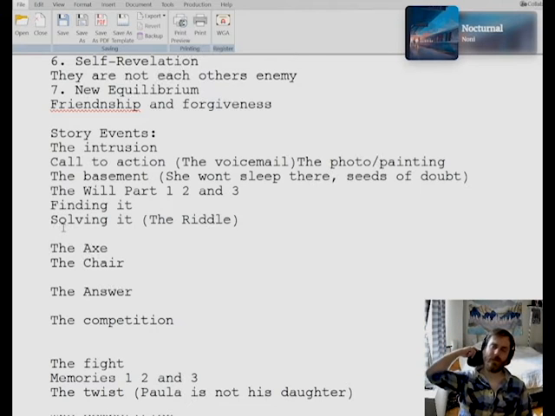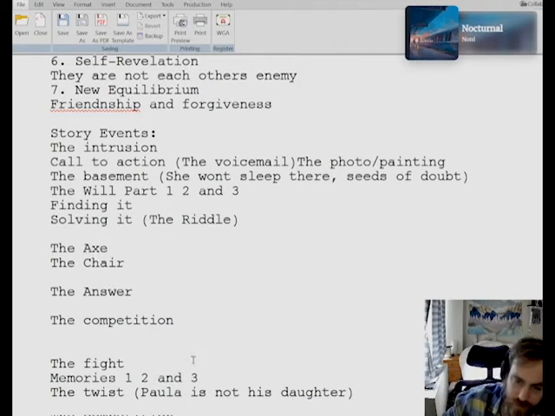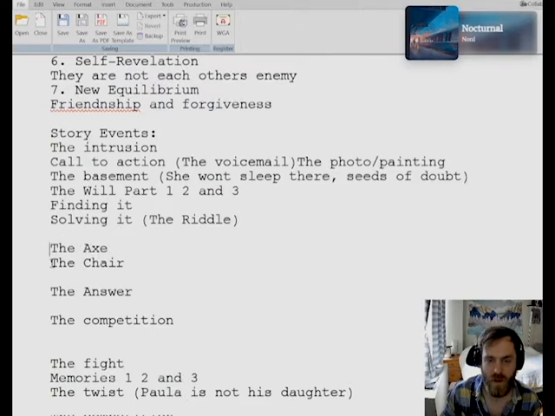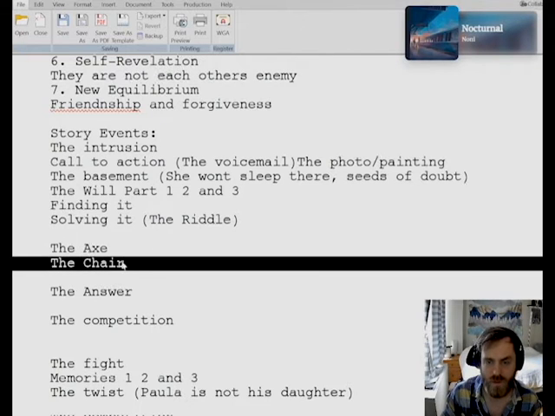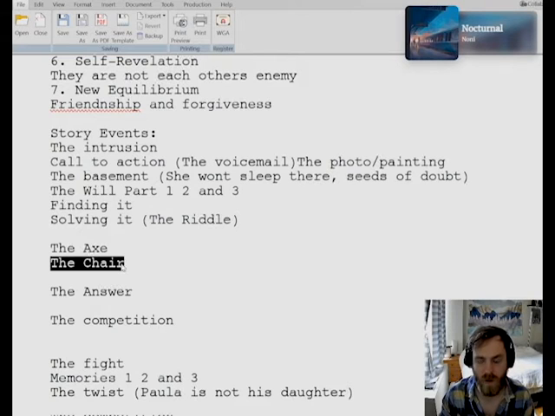And there's 3 parts to it. And that's where I'm stuck. Because they find the will in his old chair. There's the chair, and then there's going to be the note in the chair. And the note in the chair is going to be like, yeah, okay, I remember now. All right. Finding it in his old chair, because he told them never to get rid of it.